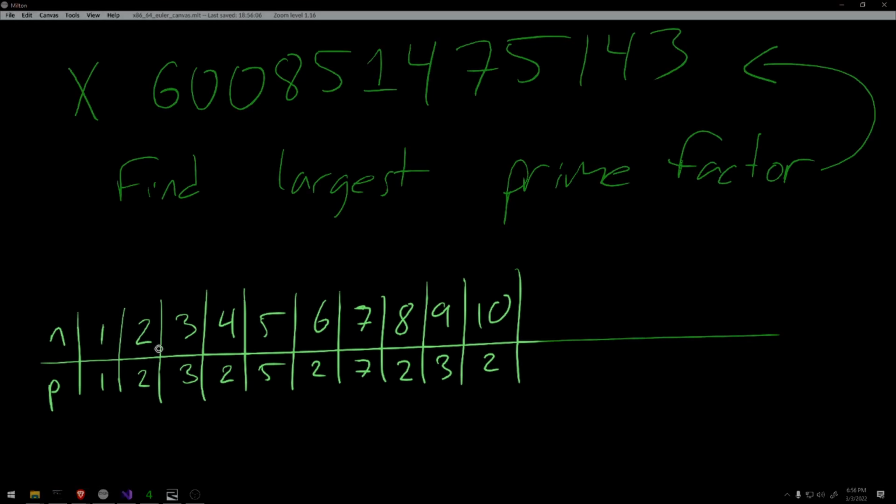So if this is a sketch of the first 10 elements of the factorization table, you can see the first few numbers all have their own value in that slot, but 4 maps to a 2 because 4 isn't prime, but 2 is a prime factor that divides 4. 6 maps to 2, 9 maps to 3, and so on, right? So each slot has a prime factor in it that divides the index into that slot, if that makes sense. This way I could take any number and ask, how do I get a prime factor for this thing? And the table would provide an answer.